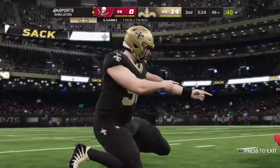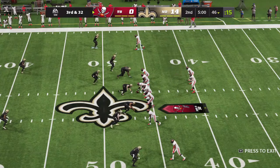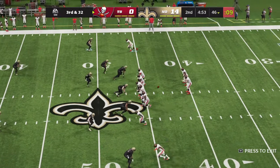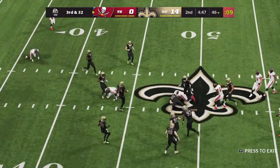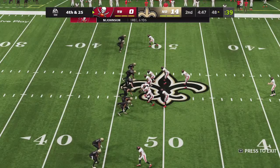Under pressure, Trask, and down he goes. The defense rising to the challenge and setting him back on the sand. Need something from deep in the bag of tricks here after 1st and 2nd down went backwards. It's 3rd and very long. To throw is Trask. And he's got his man in stride, complete. And able to break one tackle, but then quickly brought down. But a nice little gain.